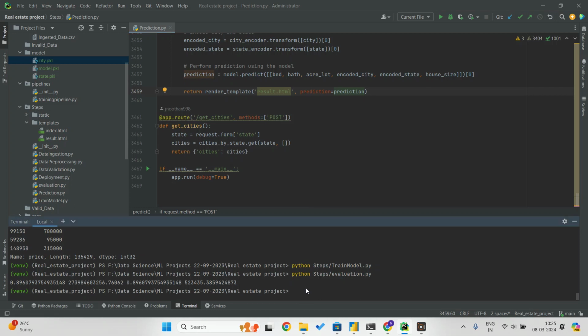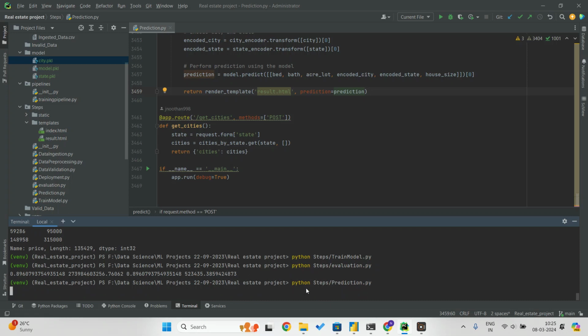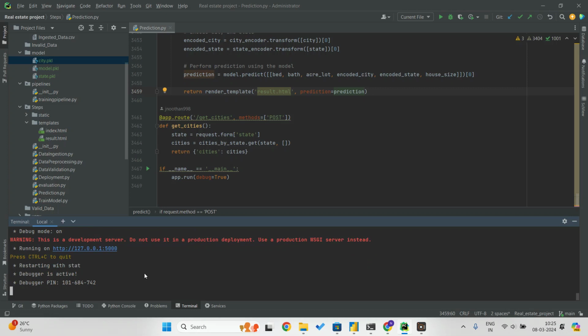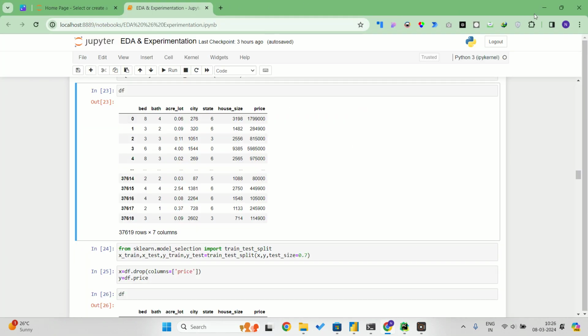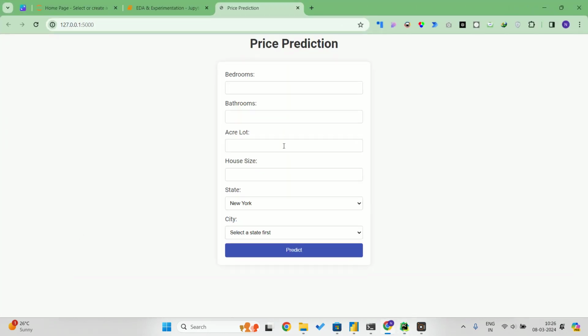To run this, let's do the same. Let's call it out, and you got the local host, the HTTP link, and once you click on it you are going to be here. Let me show you again. Once we click on it here, we are going to be given this page, and as we showed initially, we can use different parameters in order to predict our value.